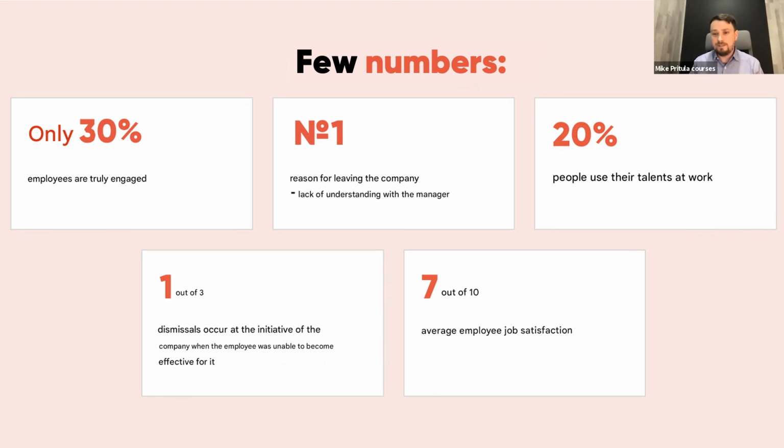It's the lack of understanding of one's talents that also leads to, I see a minus, leads to many people not being able to become full-fledged A players because they're not capable, because no one has helped them with this. Next. As a result, many companies fire employees because they fail to effectively match the position with the person. But also employees are generally not super satisfied. These are the kind of numbers that are very real and can probably be influenced if you understand how this whole system works and have the right tools, which we examine in our course.